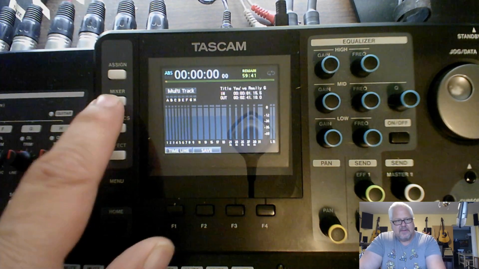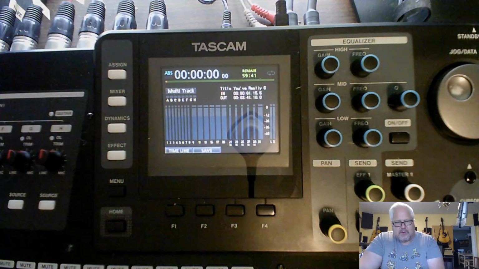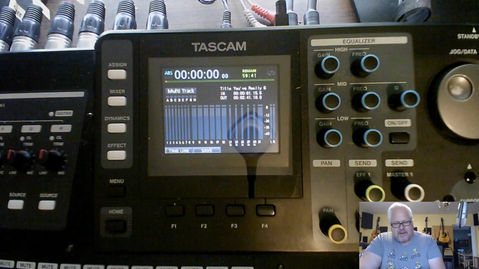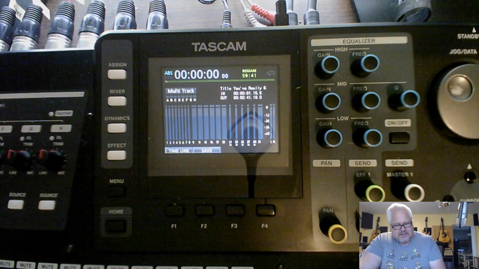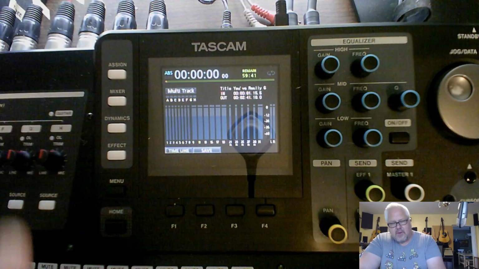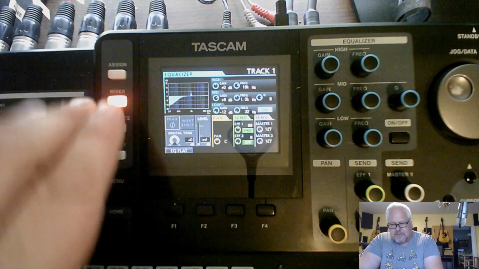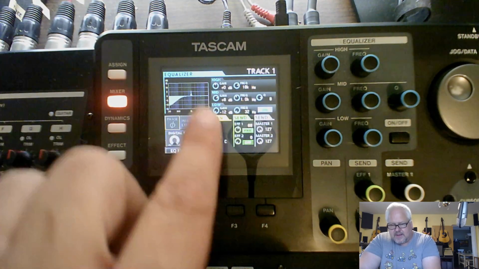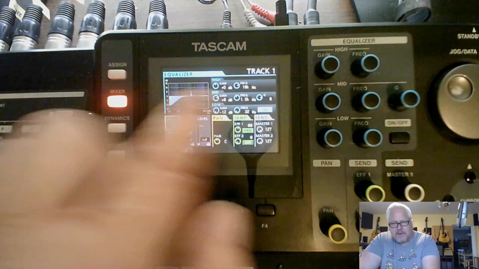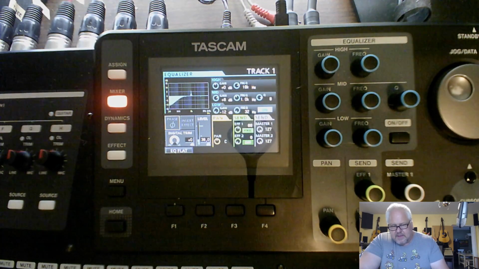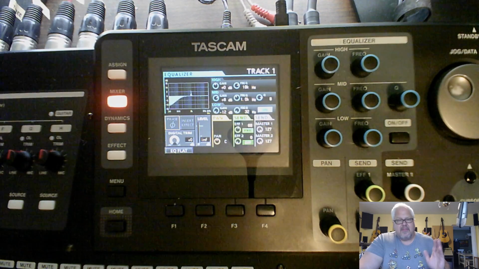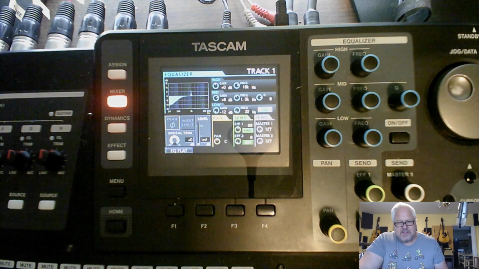If you're working your tracks, you would select your track. In this case, I'm on track 1. If I click mixer, it's got all my settings here. This is where I would play around with it. And as you can see, as I lift the fader up and down, the level goes up. That is where you would set it.